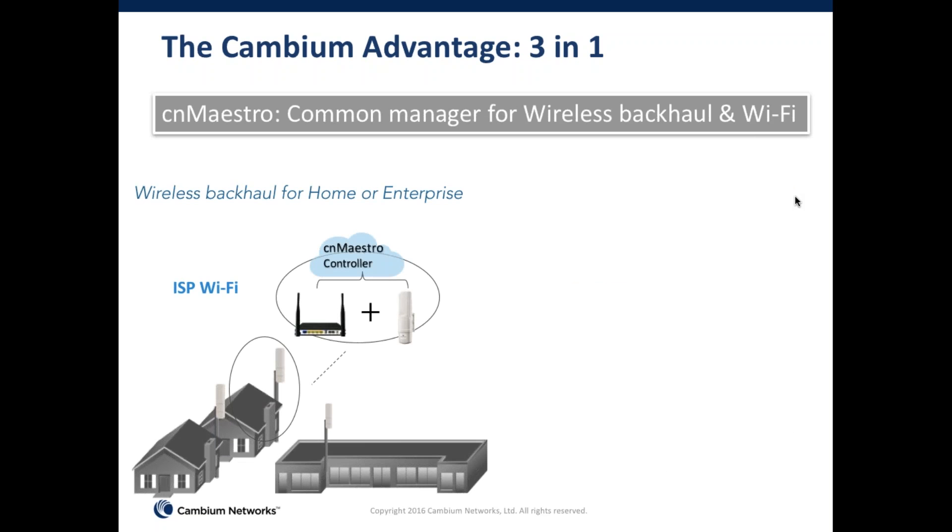With our home product lines, we have many customers in suburban cities and rural areas in the U.S. who don't have wired access. These WISPs use Cambium's backhaul — literally an antenna on top of a roof — to bring internet access down, then supply CNPilot R200 or R201 products for Wi-Fi inside the house. By tying the Wi-Fi router, wireless backhaul, and CNMaestro together, we're able to provide unified management.